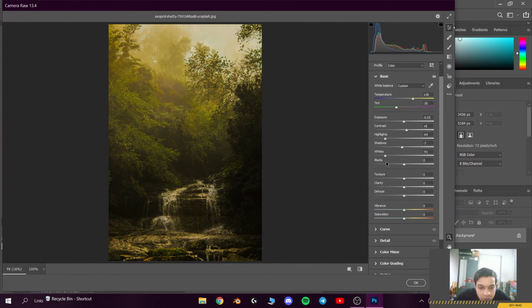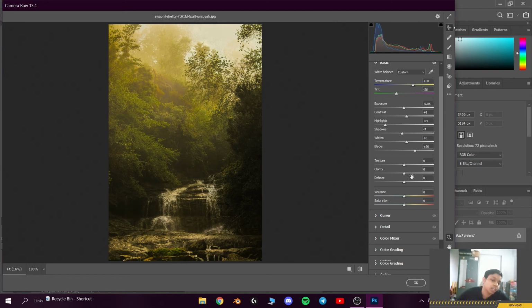So here we are going to increase the whites by some extent, and the blacks also we are going to increase, so that the darker areas stay dark and the areas which are just getting too dark unnecessarily will become lighter. And here we will increase the texture.